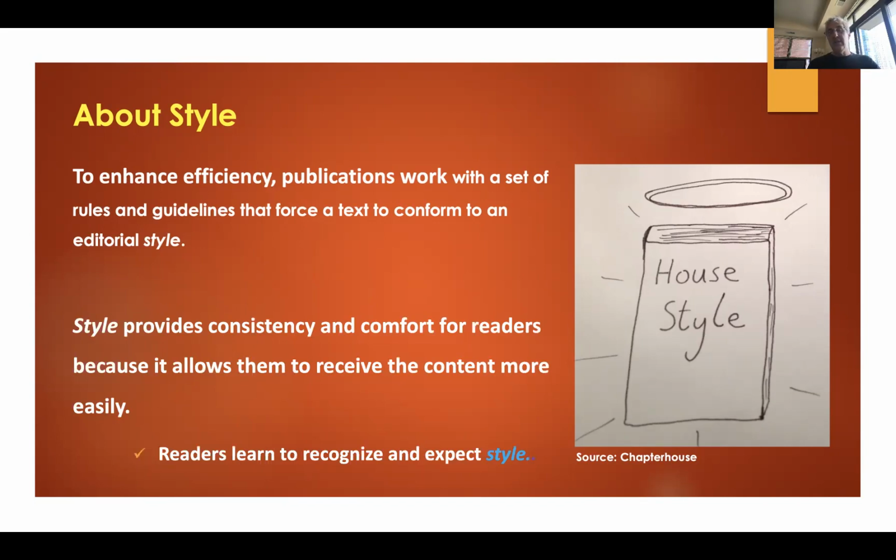Readers learn to recognize and expect style. I read the New York Times and the Wall Street Journal almost every day, and I know where to go for certain things in each newspaper, and I know exactly what those pages are supposed to look like because I've become acclimated to their style.